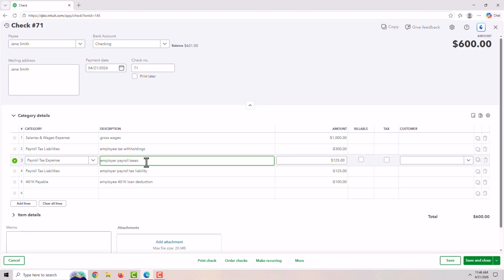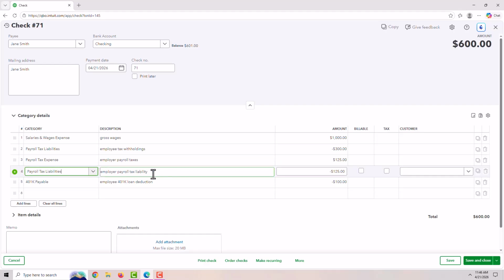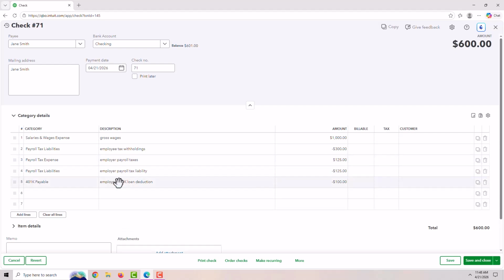The employer might be paying the FICA match and some unemployment taxes, maybe some other taxes. So I went ahead and added that as well. And then I showed a liability for that amount. So the plus and the minus don't affect the employee, but I just wanted to show the full example scenario of the taxes. And then I show an employee loan deduction of $100.